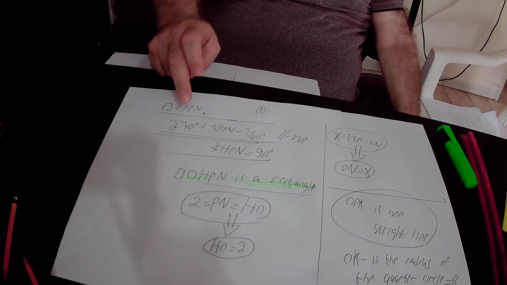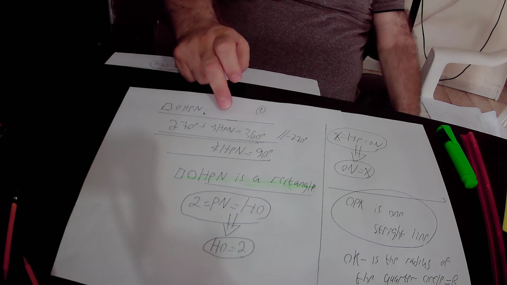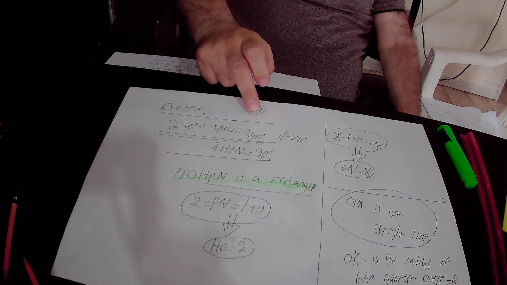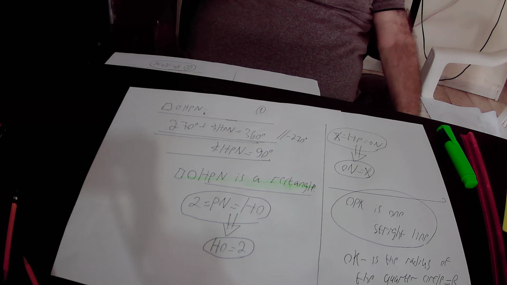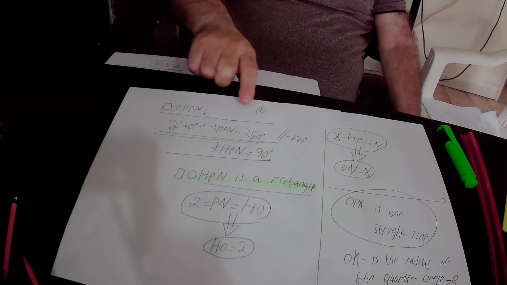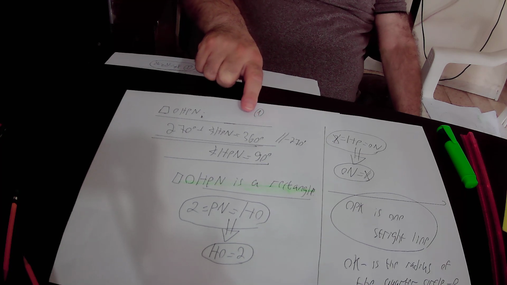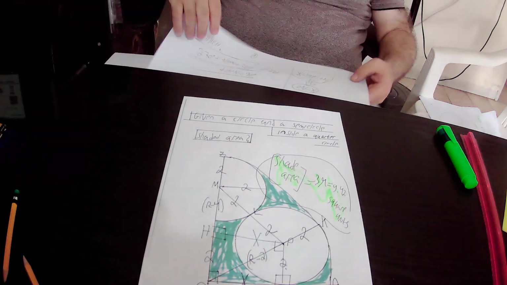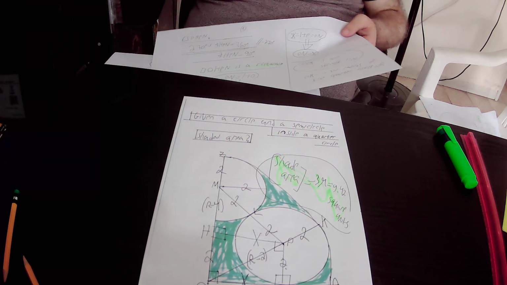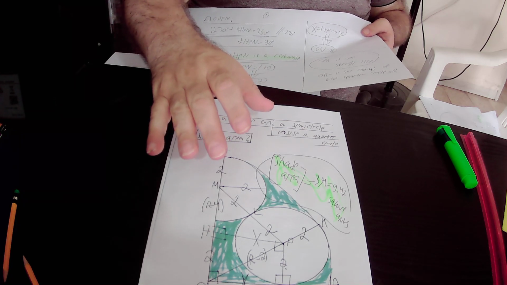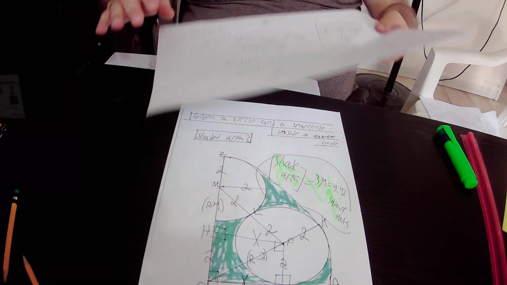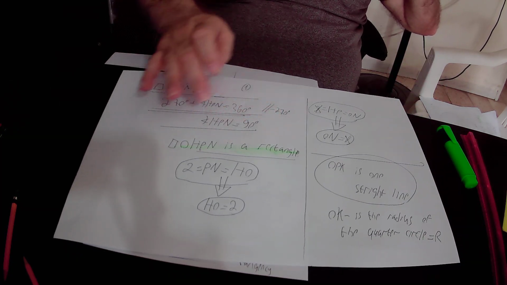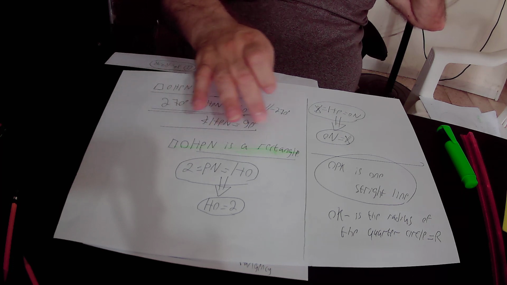The sum of three angles is 270 degrees plus the size of the fourth angle, in total they must be equal to 360 degrees according to the rule that the sum of the angles in any quadrilateral is equal to 360 degrees. Here we subtracted 270 degrees from this equation, and we found out that the missing angle HPN equals 90 degrees. So this angle is a right angle. So we actually found out that inside quadrilateral OHPN we have 4 right angles. And any quadrilateral that has 4 right angles must be at least a rectangle if not a square. So we relate to quadrilateral OHPN as a rectangle.